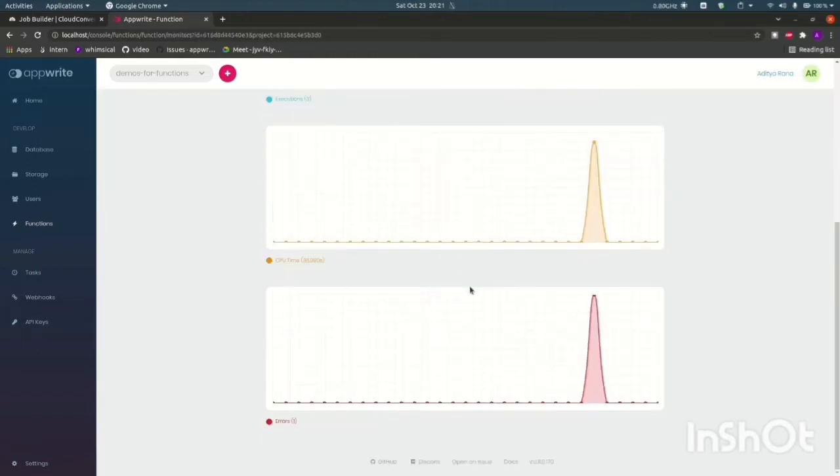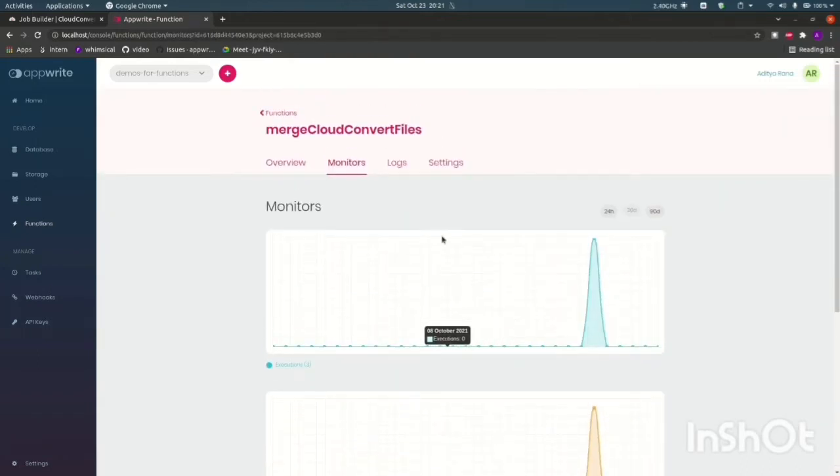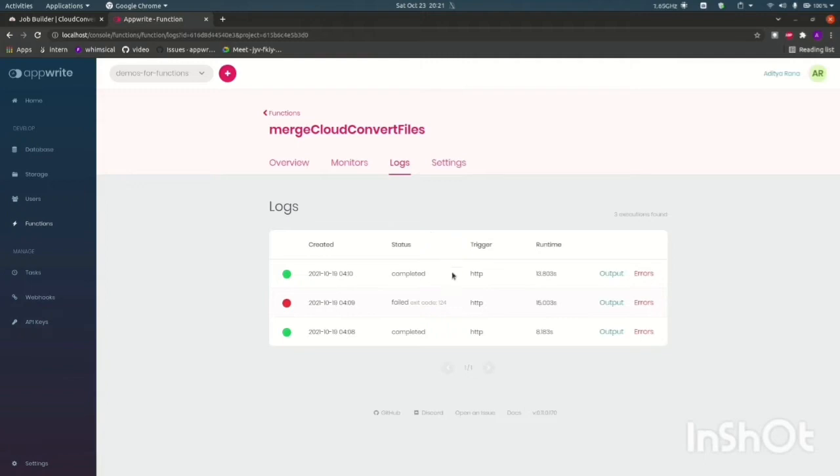Here are all the stats that you can view for your application. Here are the logs, so you can see when this application was run, what its status was, whether the trigger was HTTP or some Appwrite event, how much time it took, what its output was, and if there were any errors, they will be present over here.